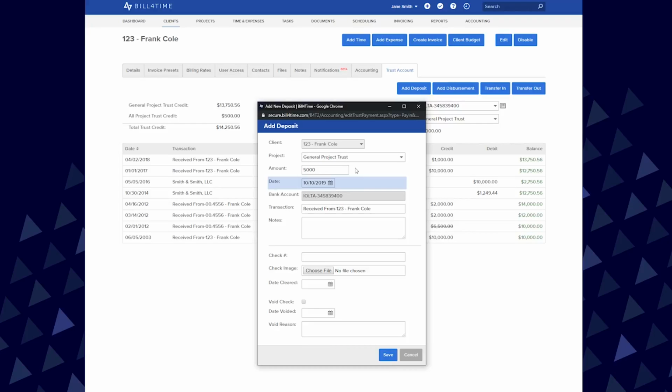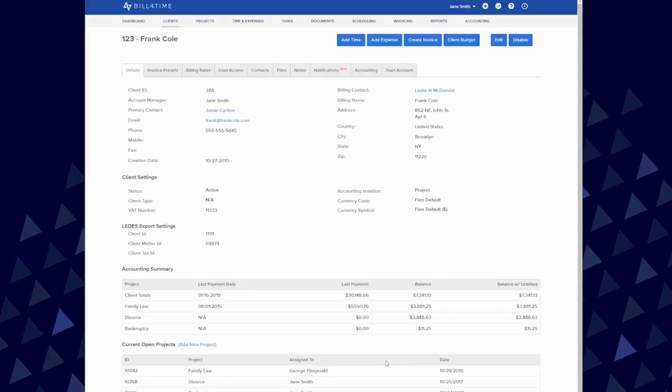You can also change the date, change the transaction description, and add notes. Reconcile account statements by adding a check number and check image. You can also enter the cleared date for future reference and validation. You can learn the status of each entry as well by choosing Void Check along with the date the check was voided, along with further reasoning. Once the deposit is received, you will have the information available immediately in the system. Once finished, click the Save button.